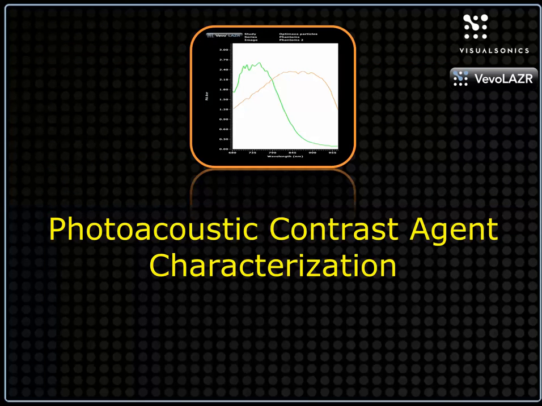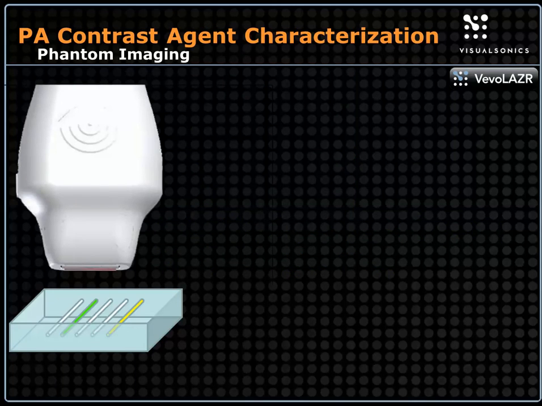Okay, let's jump right in. So let's start with the photoacoustic contrast agent characterization. So what we've done here is we've built a phantom. Now this is a phantom that we use for assessing different kinds of contrast agents. It's essentially just a frame on which we've mounted polyethylene tubing, and we just inject the compound into the tubing and then image this tubing in cross-section.